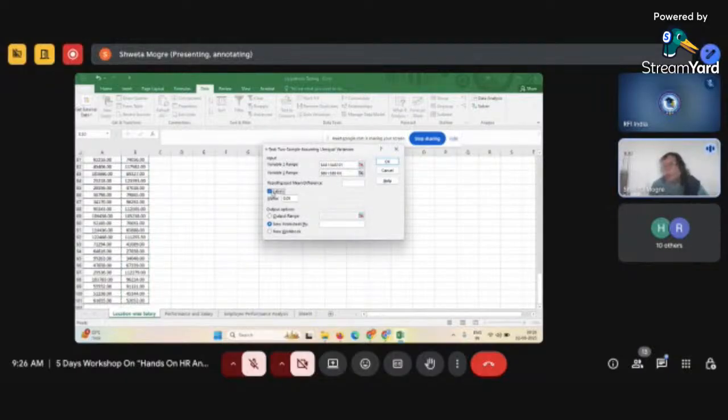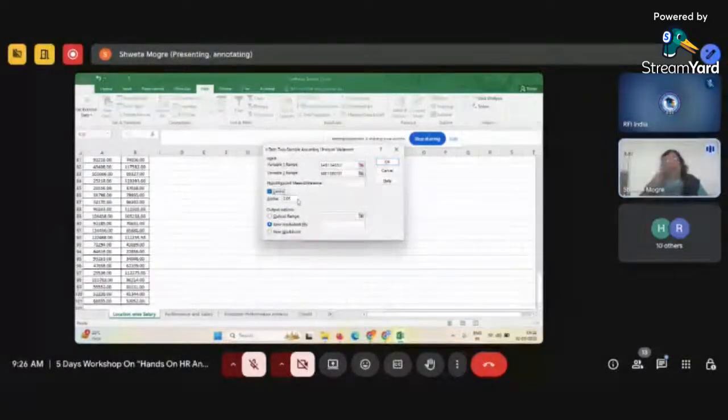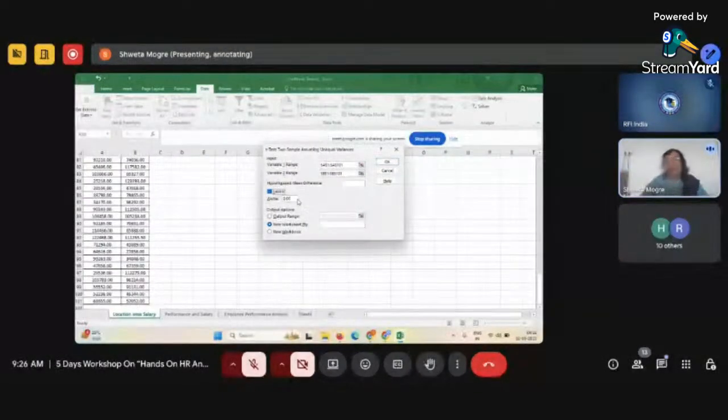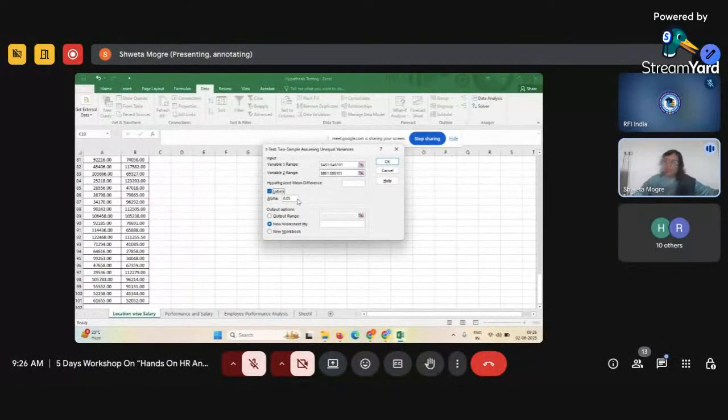And now below Labels, what do you observe? What is written over here? 0.05, yes, here it is alpha. So Excel gives you the option. As I told you, it is totally my decision. I have to compare the average of Indore and Bhopal at 1%, at 5%, or at 10%. Or my senior or some company official may tell me to compare on this level. By default, 0.05 will be reflected, but if I wish to change it, I can change it.